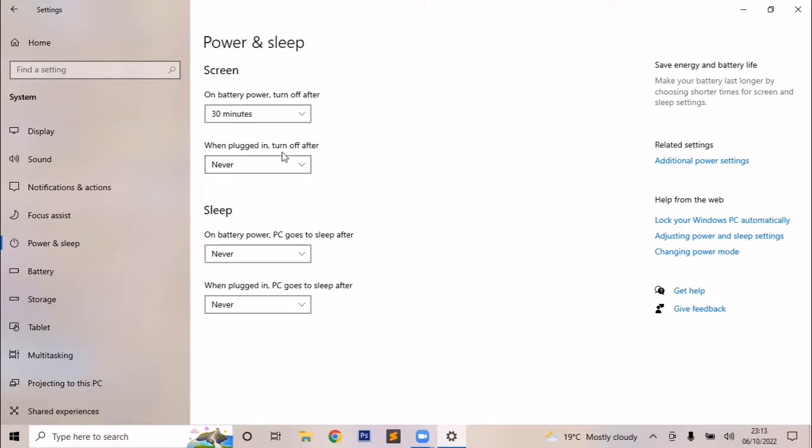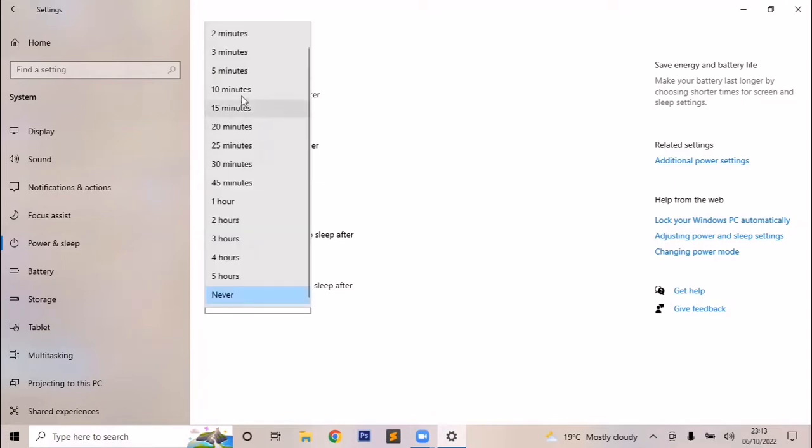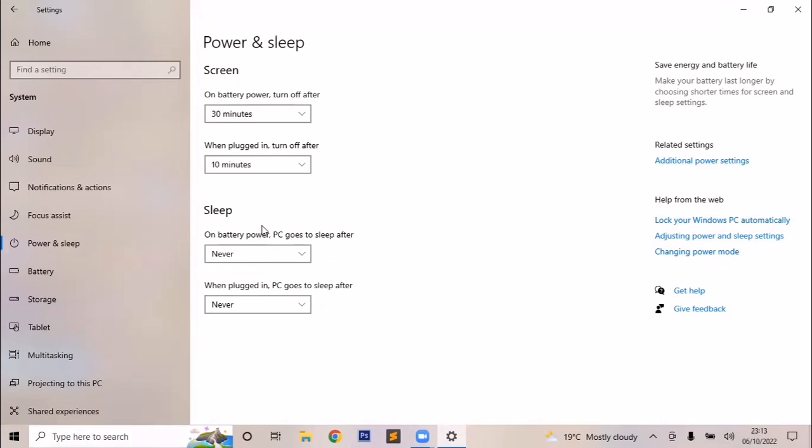When plugged in and idle, you might want it, after maybe 10 minutes, to show the lock screen that we had set. Also, sleep mode, we can set it to sleep. When on battery, it can sleep maybe after 5 minutes when it's idle. And when plugged in, it can sleep maybe after 10 minutes if it lies idle. So those are the settings I wanted to show you there.